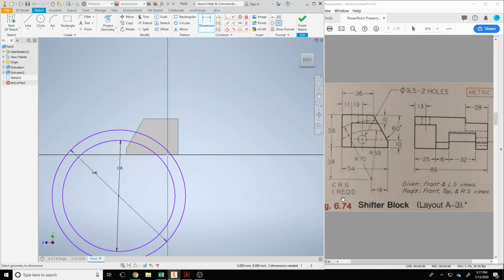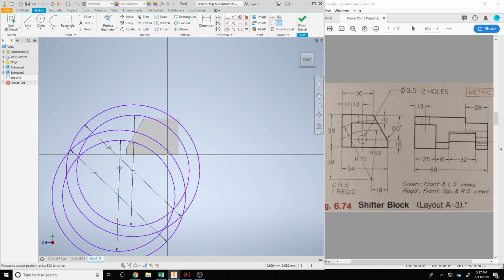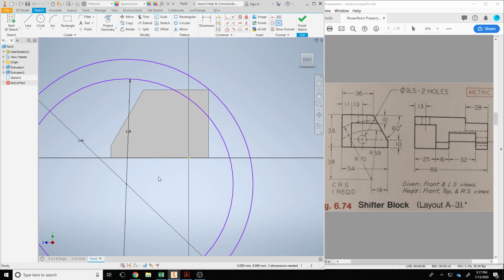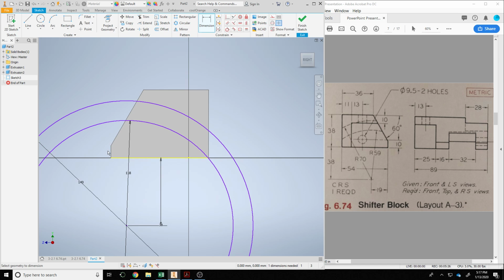Pay attention to how I am going to be placing this. I'm just going to grab it and move it over. Okay, I'm going to dimension it. It is 38 millimeters below the surface, so 38, and 19 millimeters behind this here.